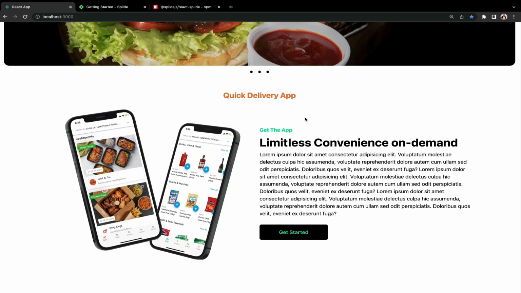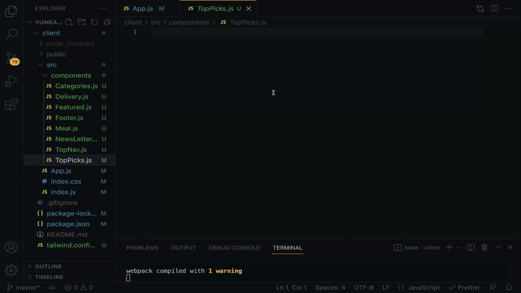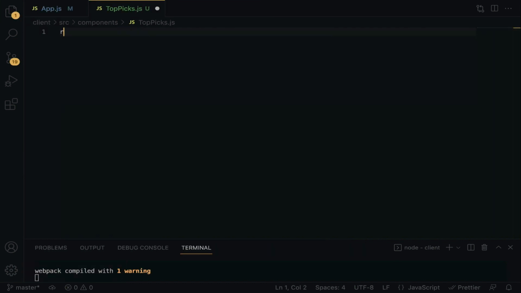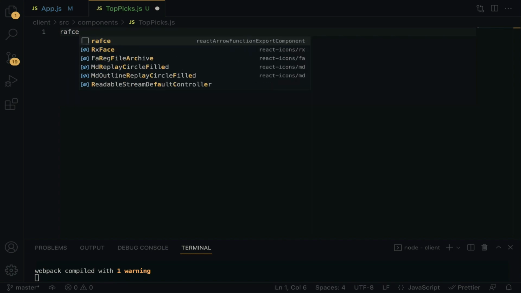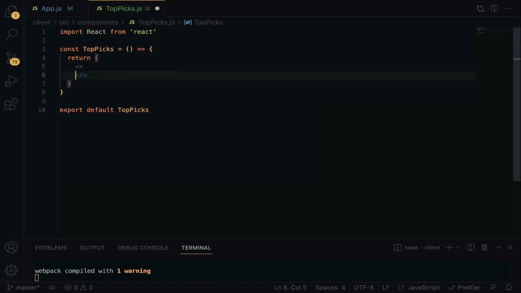Welcome back, everyone. In this lecture, we will go ahead to implement the slider, which is the top pick component. So without further ado, let's get started. Open up the Explorer, and then we have to open up the TopPick.js. Close down the Explorer, and then I'm going to do RAFCE to generate the arrow functional component. Right now, I want to change this div. All right, we want to have a React fragment, which will serve as the parent node.